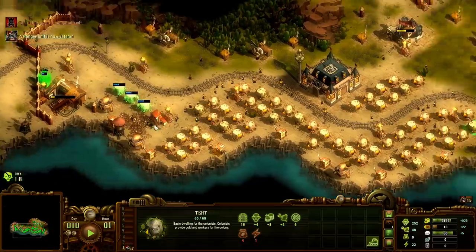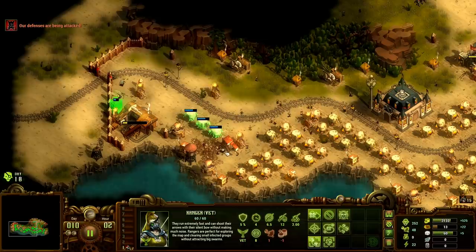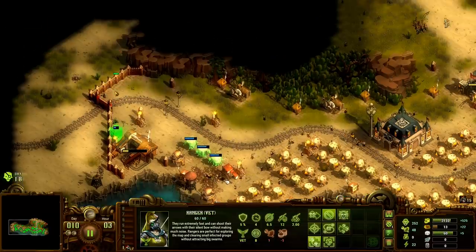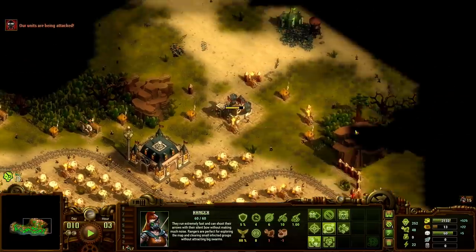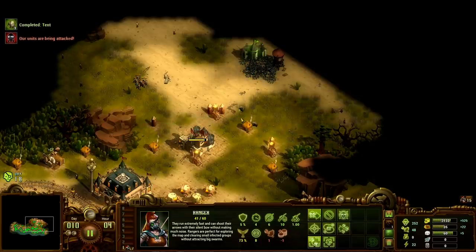Our defenses are being attacked. There's our first promotion. Sick. Now let's swap this. Looks like there's more action there. Just so that we get the experience on them. Oh, please do not hit that. Do not hit that tower.